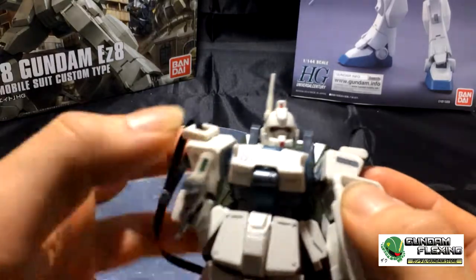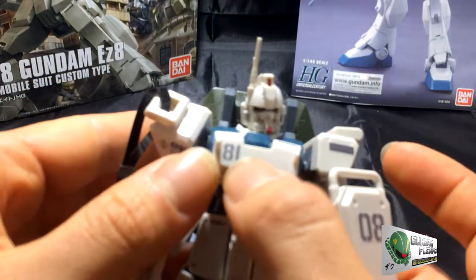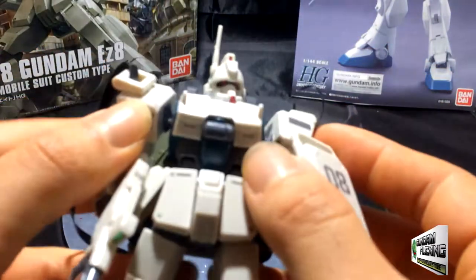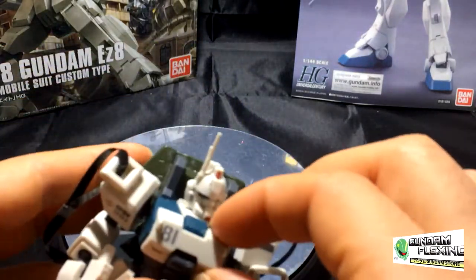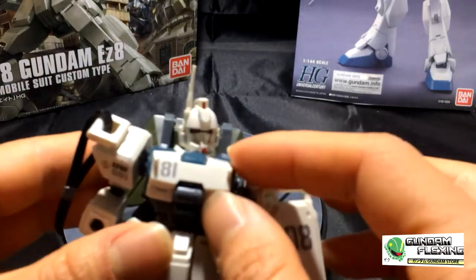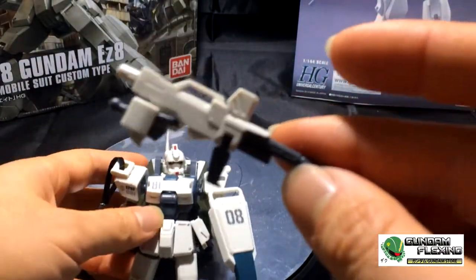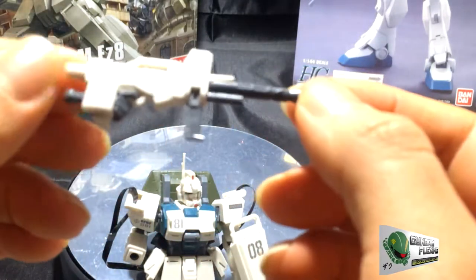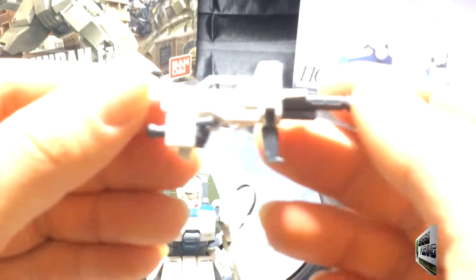Then we look at the chest. There are several stickers right here. You have the actual model number on its left side of the chest, written in very small decals — you have the 081, and of course we have the extra one on the decal sheet. What I really think is cool about this chest is that this white plate covering the chest has incredible details underneath it. So if you were to put this thing through battle damage, you could take out one part of his chest and there'll still be details underneath it. Here is his beam rifle, and here's his left trigger hand. The beam rifle is very simple — the gray piece is separate, and then the left and right pieces are pretty much the frame of the rifle itself.